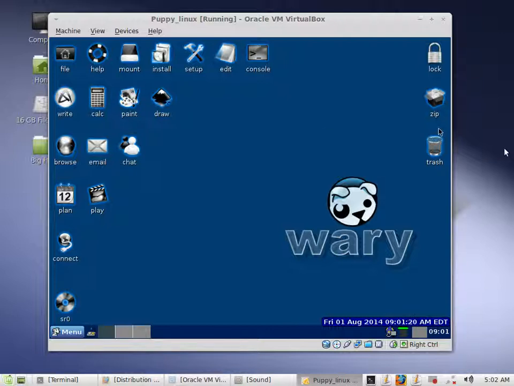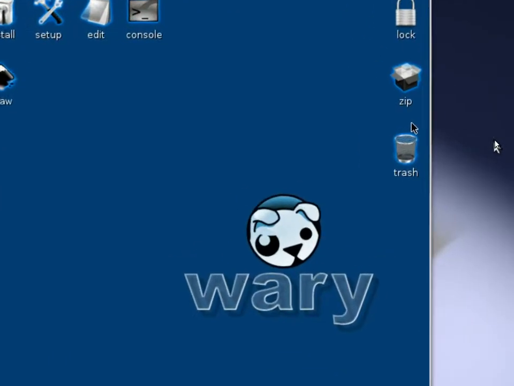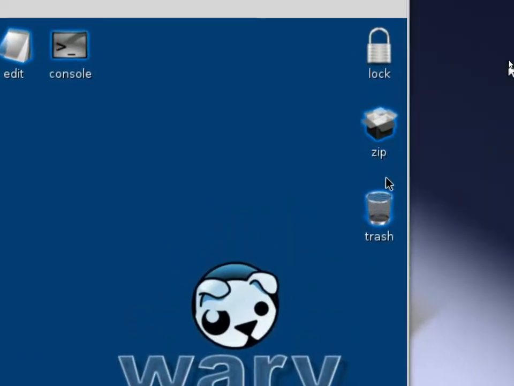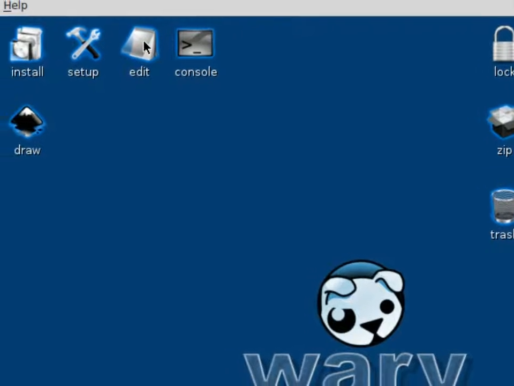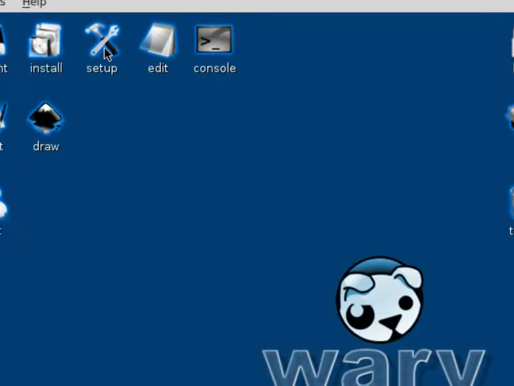First of all, as you can see, you have your icons right here. Let me go ahead and zoom in on them. I think the first icon we should start with is the one here that shows for setup.